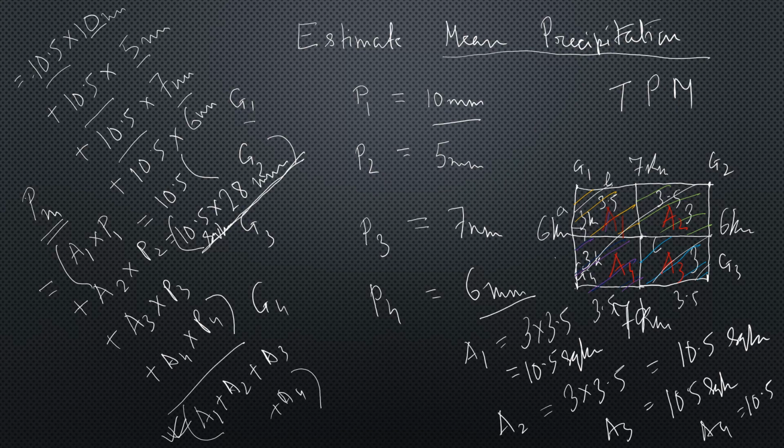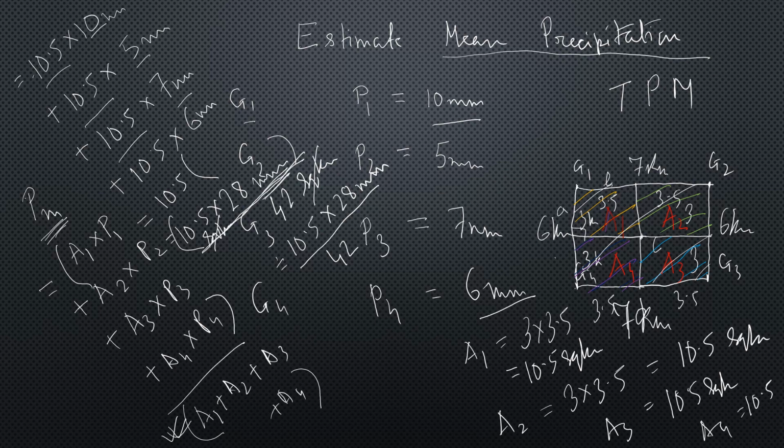This is 42 square kilometers. So this is your 42 square kilometers, correct? Now you see square kilometer gets deducted. What remains is the millimeter, which is the unit of precipitation, or rather mean precipitation. So we have 10.5 multiplied by 28 millimeter divided by 42. These two terms are unitless because square km got deducted out. So let us see what happens.